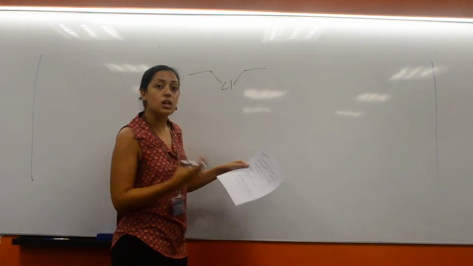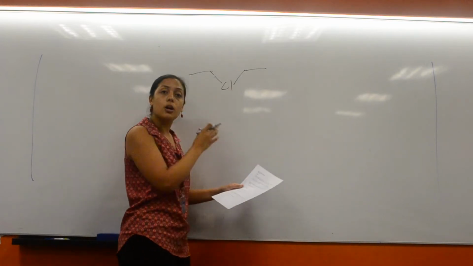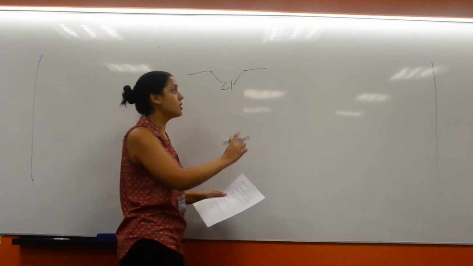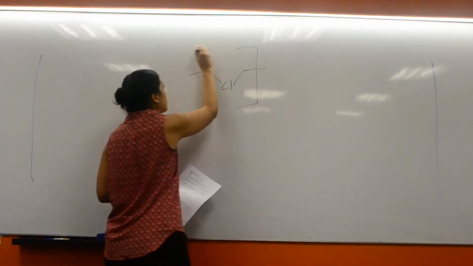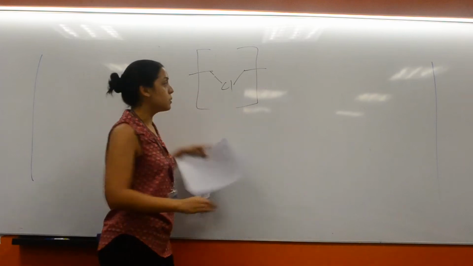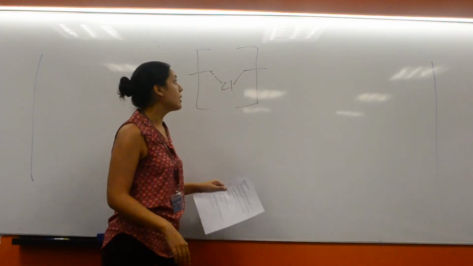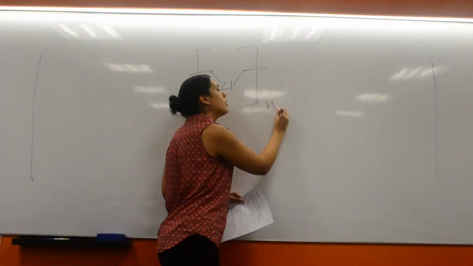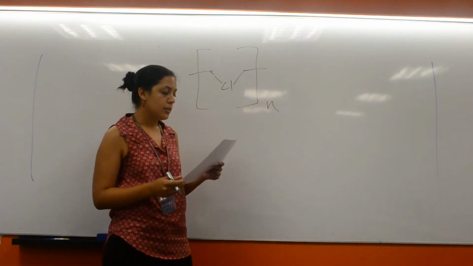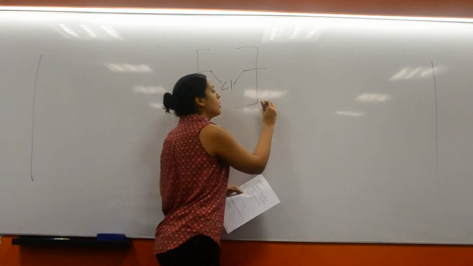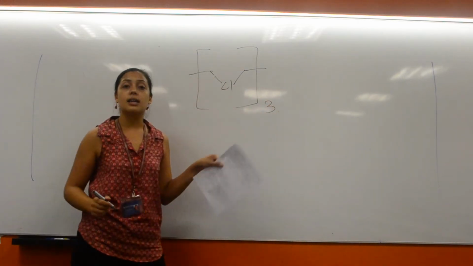But if you wanted to just write one monomer on its own, so that someone can know what the basic building block of your chain looks like, you can just do this: brackets with the lines extending out, indicating that it could grow in either direction. And then you write the number of repeating units in that polymer. So for these, you want a 3 repeating structural formula. That would indicate the same thing.